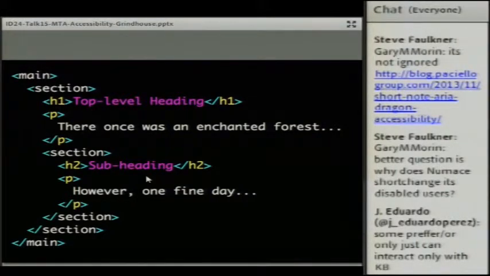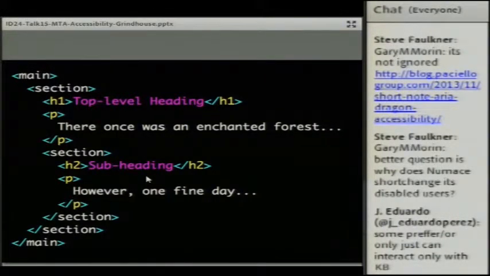So for example, the section that's headed with a H2 is inside the section that's headed with a H1, and that shows that the H2 section is subordinate to, but also related to, the H1 main section. And that's current markup and how we would use those heading elements in conjunction with the new section elements that HTML5 provides us.